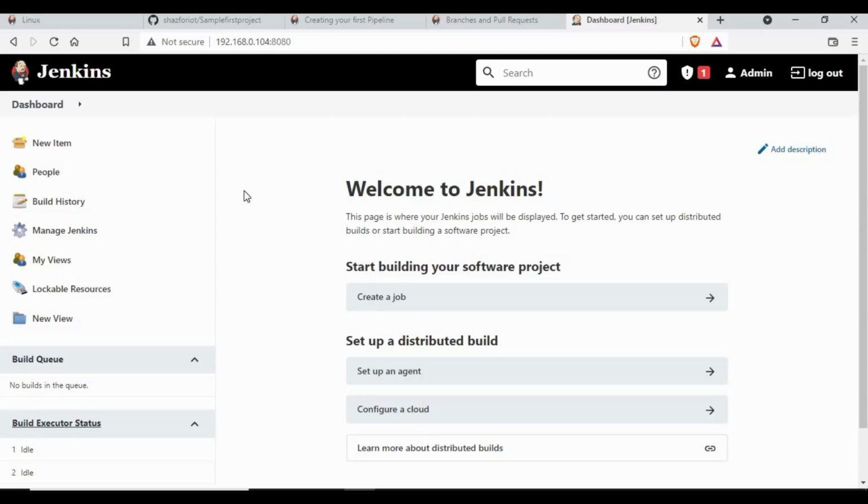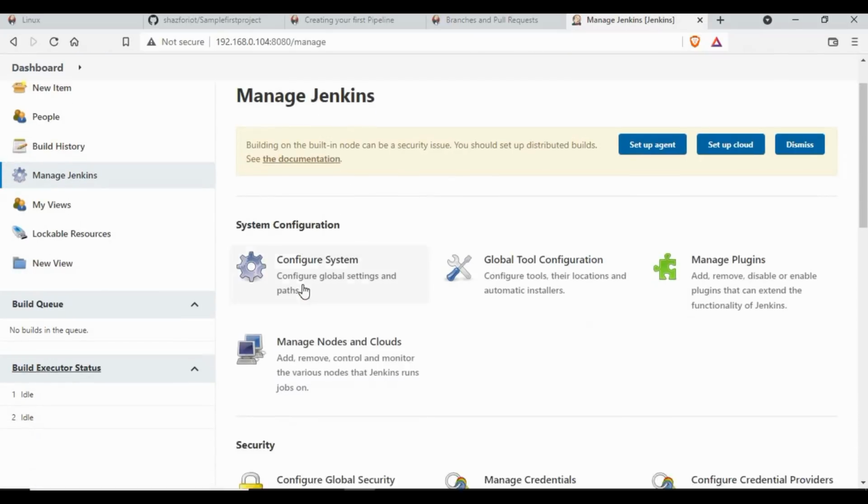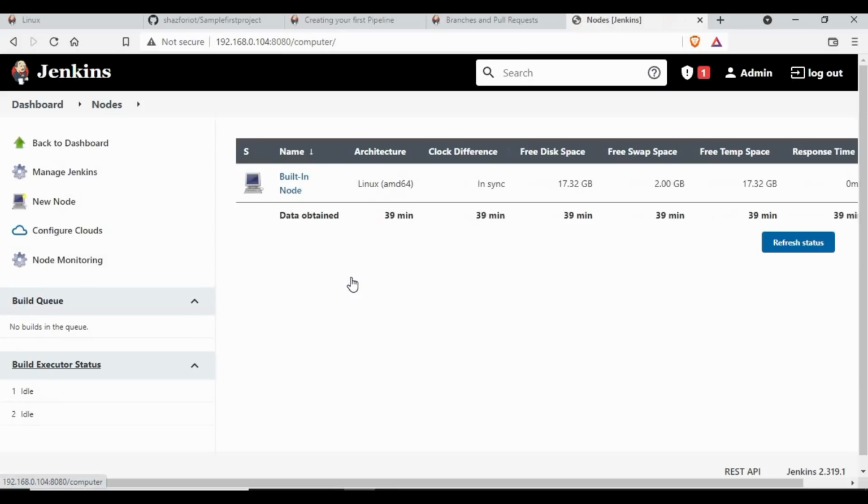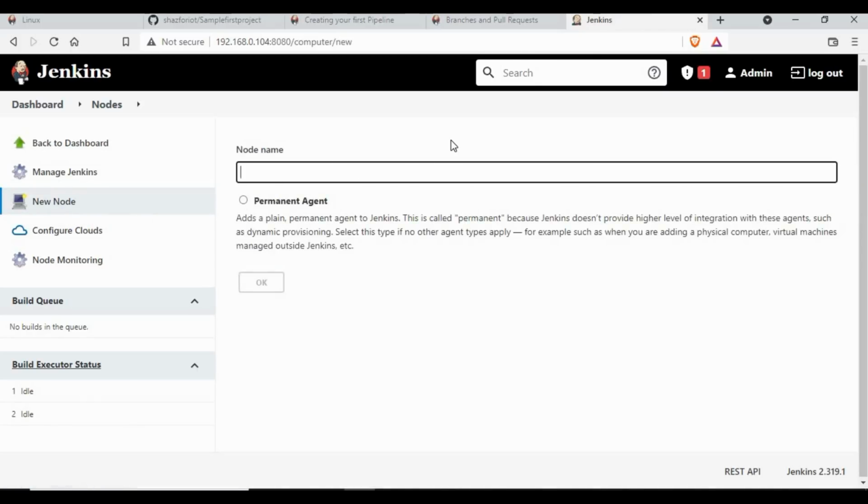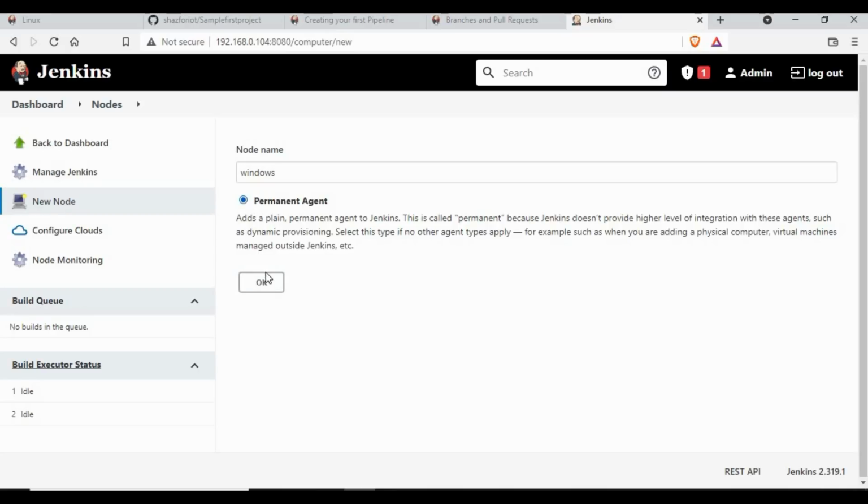Now if you go to your Jenkins homepage and go to Manage Jenkins, you'll have an option called Manage Nodes and Clouds. If you click on that, you will see this is your built-in node, or your master node. The master node is now renamed as built-in node; this is from the latest version of Jenkins. Now you can add new nodes as part of our Jenkins. You can click on New Node and give some name, like I want to add Windows, so you can select Windows and Permanent Agent and click on OK.